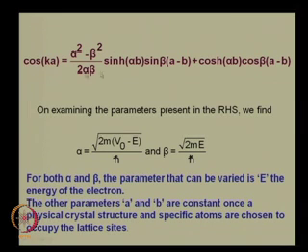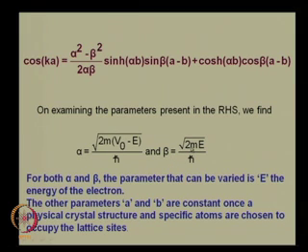So I have just rewritten this equation, I have just flipped it around, so this is cos ka here, and the entire expression that we just came up with is now written on this side. As I mentioned, on examining the parameters present on the right hand side of the equation, alpha is this parameter here, h bar is a constant, m is a constant, and V naught is a constant. Energy is something that we can explore.